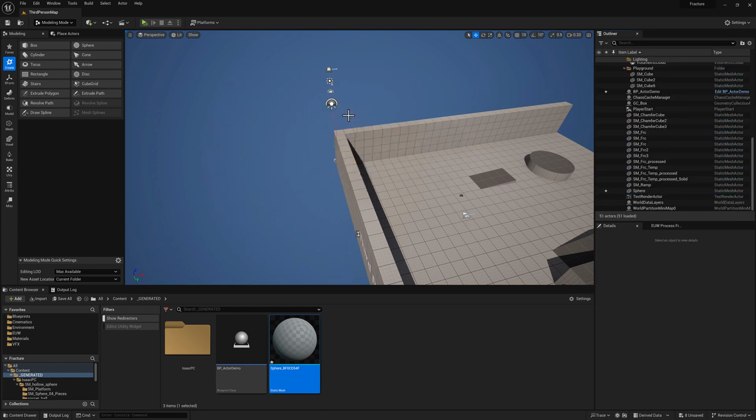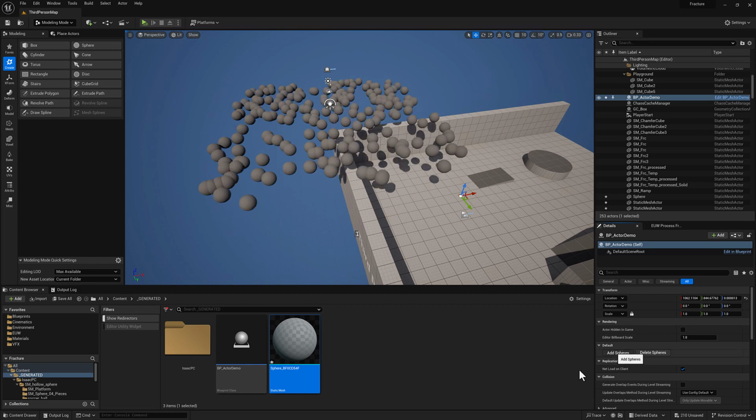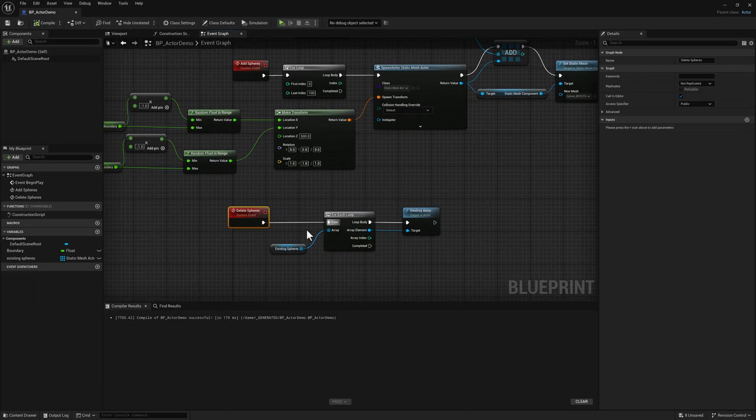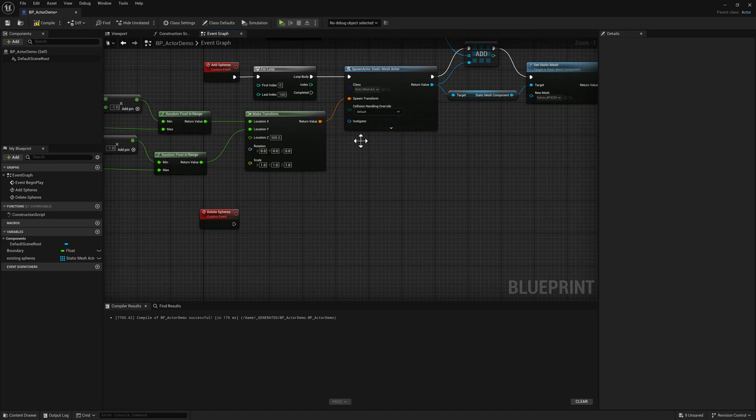We'll go ahead and grab that blueprint again. So now you can see I've got my delete spheres button. So I'll add a few more rounds of spheres. And now when I click delete spheres, away they go. The next version of this that we can play with, let me go ahead and get rid of this logic, is to do a little matching here.